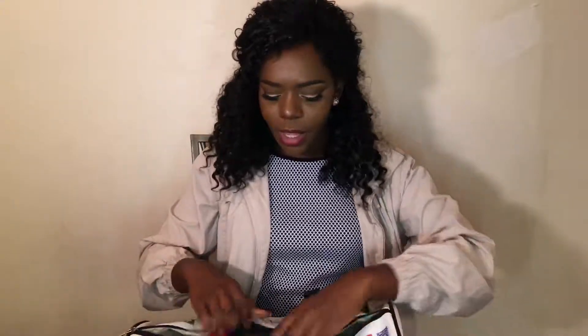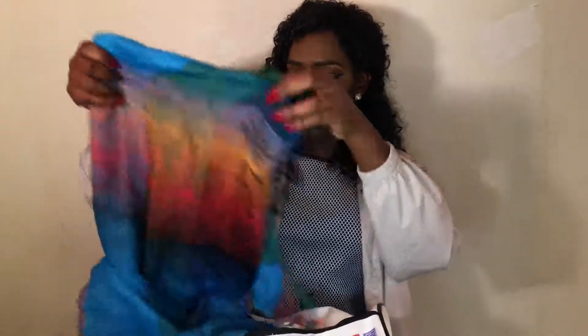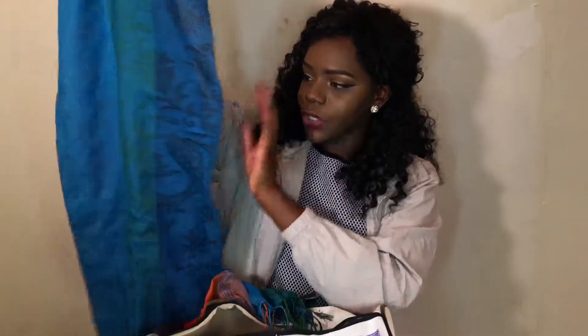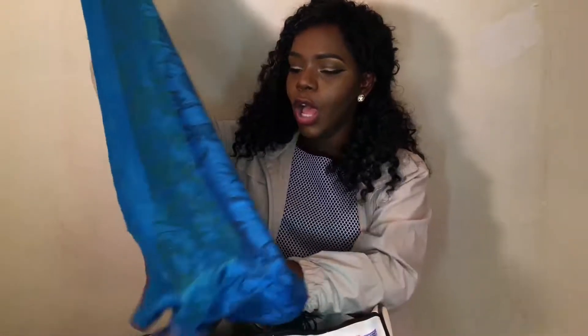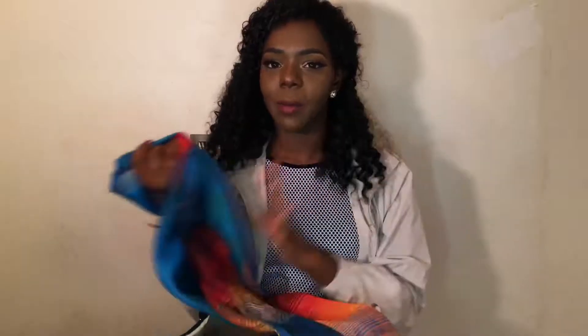On the inside, they surprised me with even more stuff. First, they gave me a scarf — this is one my sister picked up. They were nice enough to give her a scarf too, and this is the one she picked out. And this is the one they gave to me. It's just a very nice scarf. I think you can wear it during fall time, but I would definitely wear this more in springtime with white or black so it can be like a pop of color.